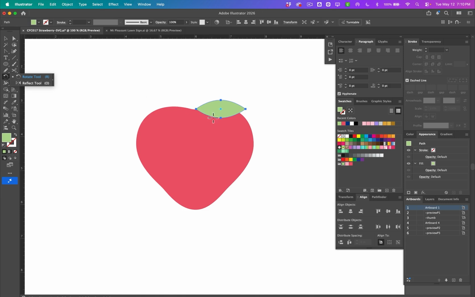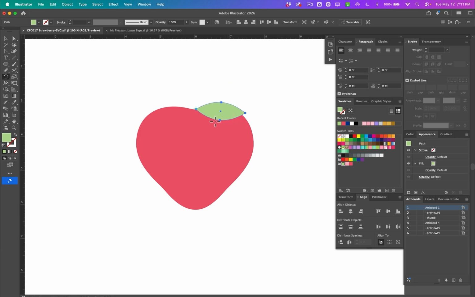And once I have the rotate tool selected, notice that mine is light blue, yours might be a different color, but there is a crosshair in the middle of my leaf shape. And that crosshair allows me to click and drag on the leaf shape, and it'll rotate around that fixed point in the center there. But if I don't want my point of rotation to be in the center, I can change it. So with the rotate tool selected, I'm actually going to click on this anchor point on the left side of the leaf, and now the crosshair has moved here. So I can click and drag this leaf shape, and instead of rotating around the center of the leaf shape, it's now rotating around this fixed point.